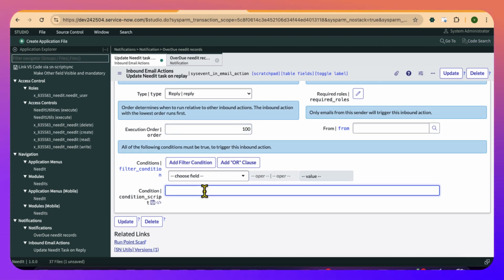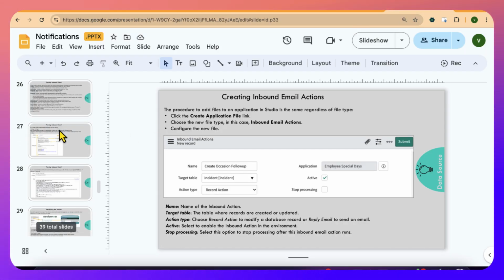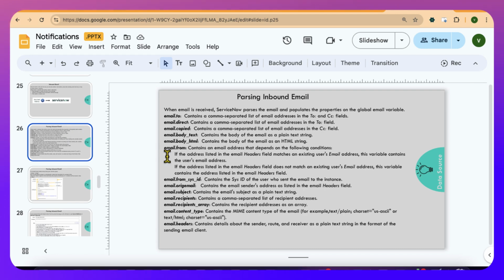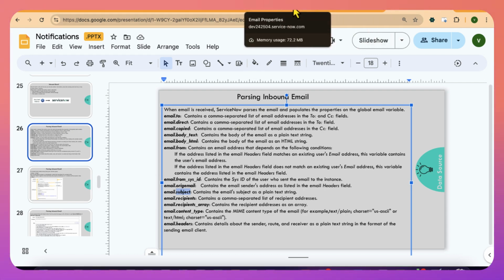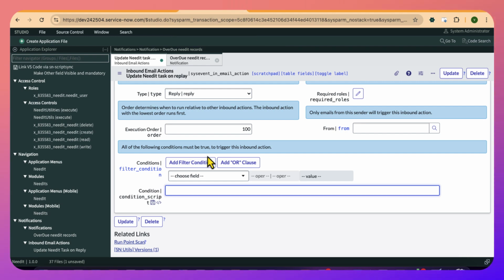How can we read the incoming message? If we look at the PPT, we discussed how ServiceNow reads or processes the incoming mail. The email.subject property will have the subject of the incoming mail, so we will use the same property in our inbound email action. Let's go to the studio.